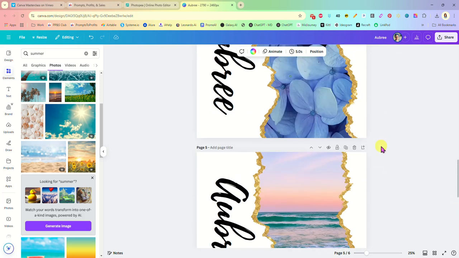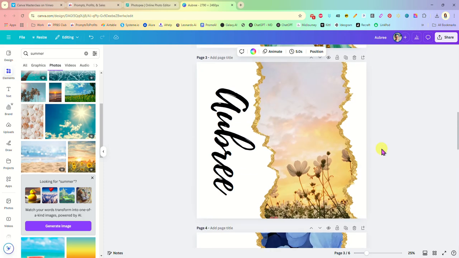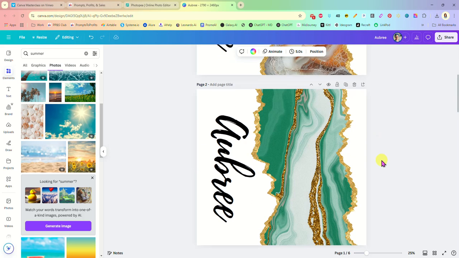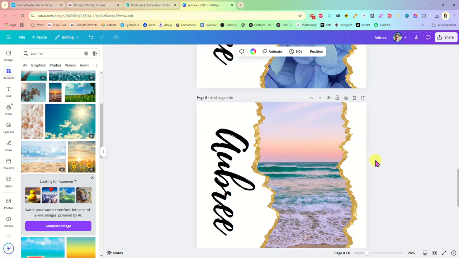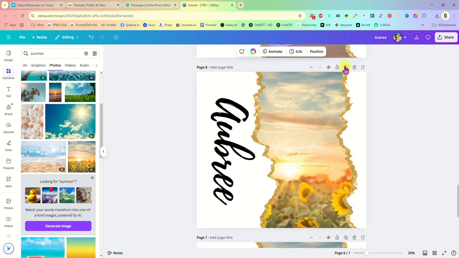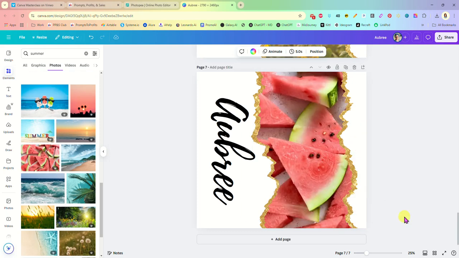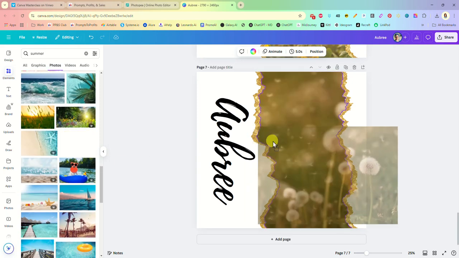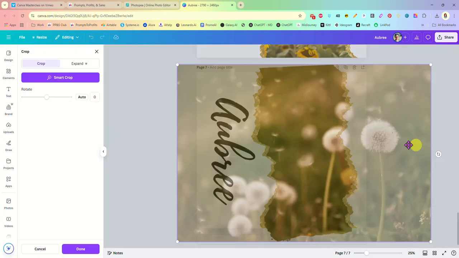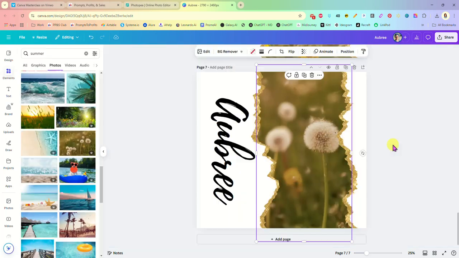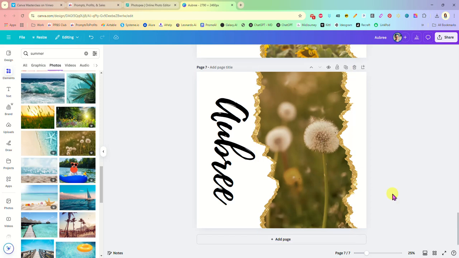So I just wanted to show you how quick and easy it is to make this type of design. And like I said, you could have an entire series of tumbler wraps that are customizable that people can just add their name to within a matter of minutes, just changing the image that you've put over top of the gold glitter background. Here's a fun one, the watermelons, dandelions. Let me make that one. Let's move that one. And you can always move these images too to get more of the part of the photo you want in there. So there we have that one.